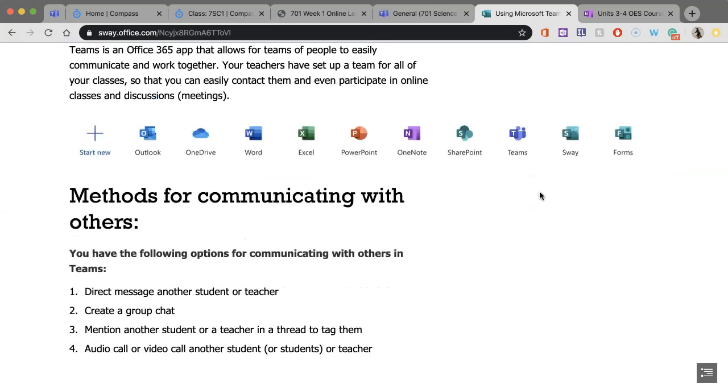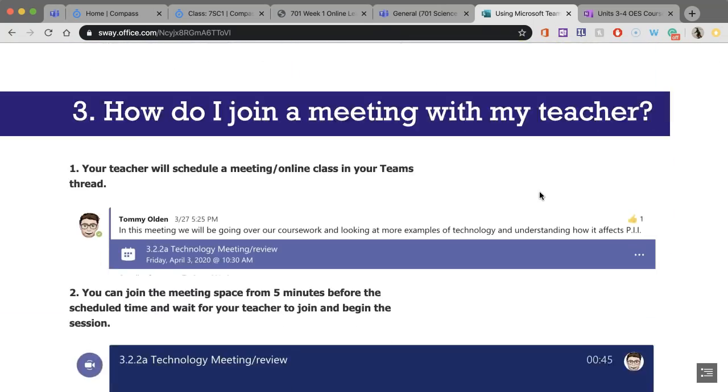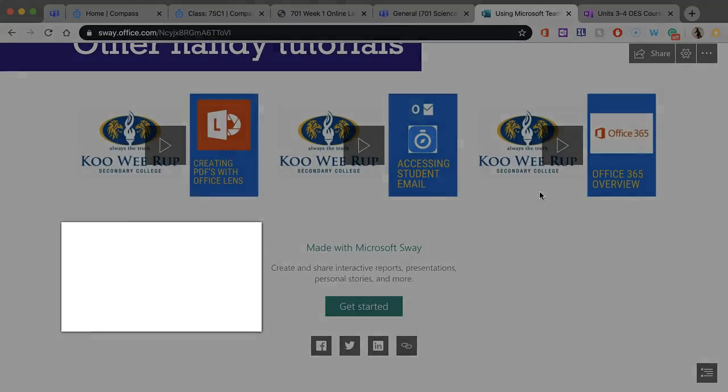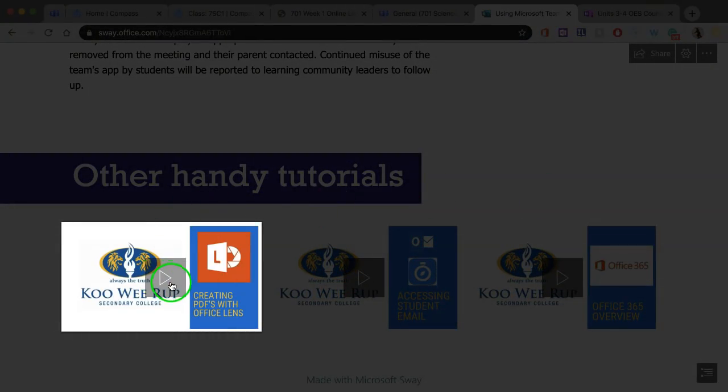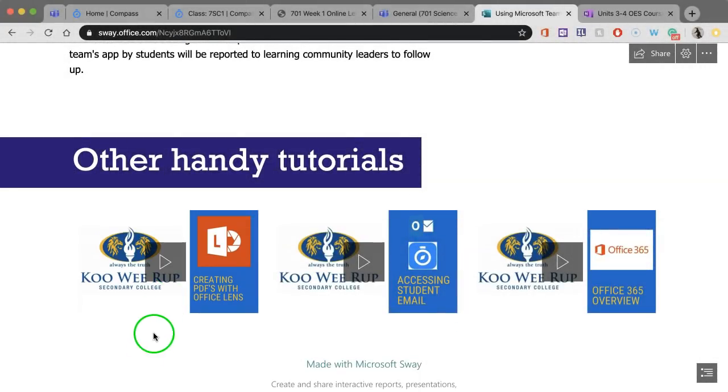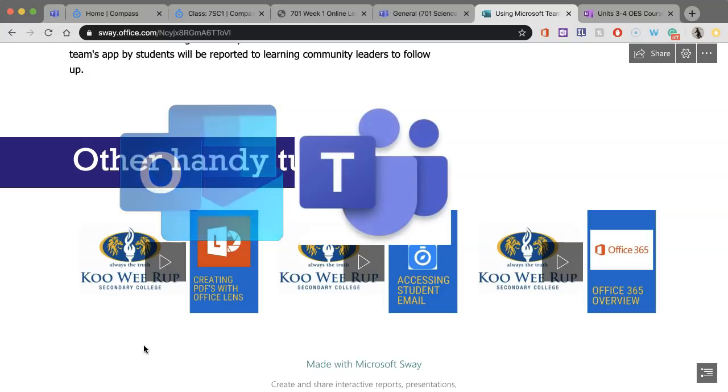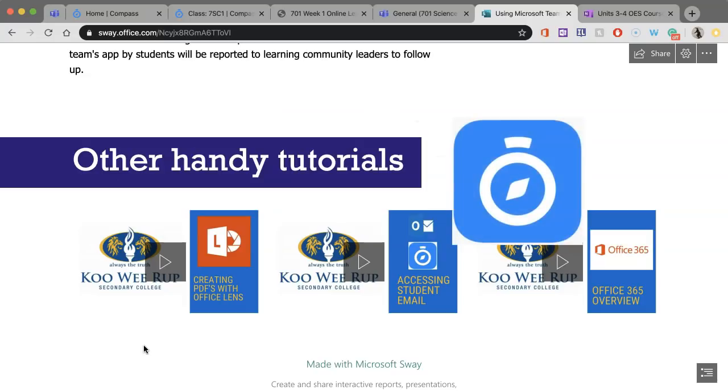One handy app that students will find throughout this remote learning time is an app called Office Lens. Now there's a video to using Office Lens on the SWAY that's provided for students. What Office Lens does is it allows you to turn paper documents that you have through the app here into a PDF, which you can then send to your teacher. So if students are asked to do some maths work in their book, or if they're writing something on paper, they can quickly create a PDF with that, and they can send it to their teacher through email, Teams, or they can attach it on Compass to a learning task.